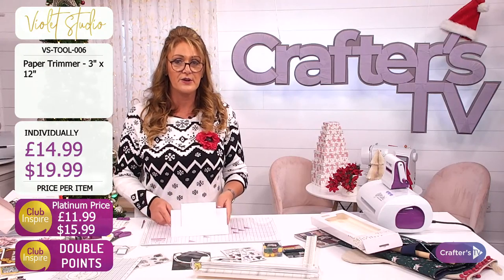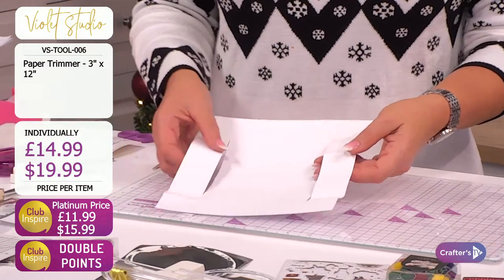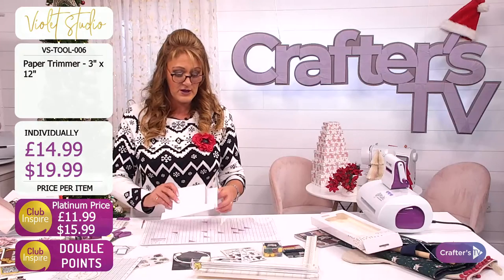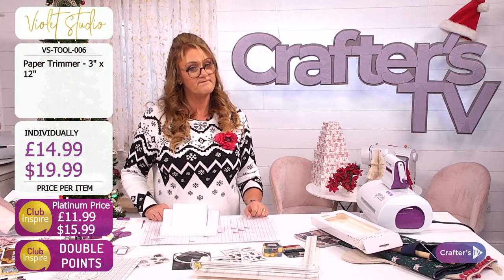And you couldn't do that with a guillotine because you can't start and stop wherever you need to. So yeah, there we go. That's another reason why you need a good paper trimmer. You really do.